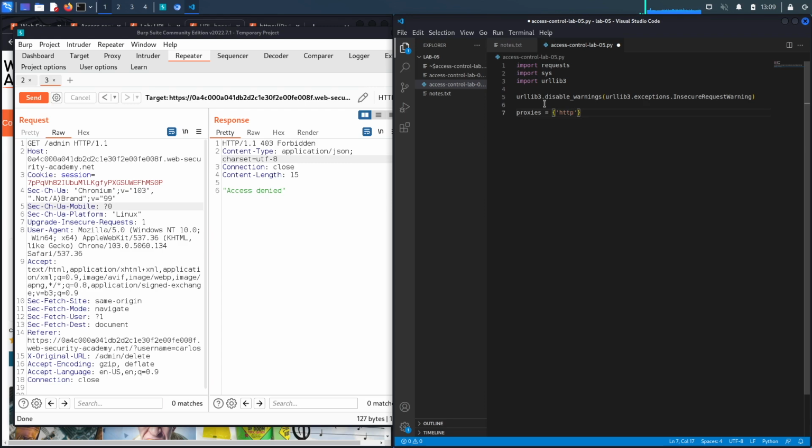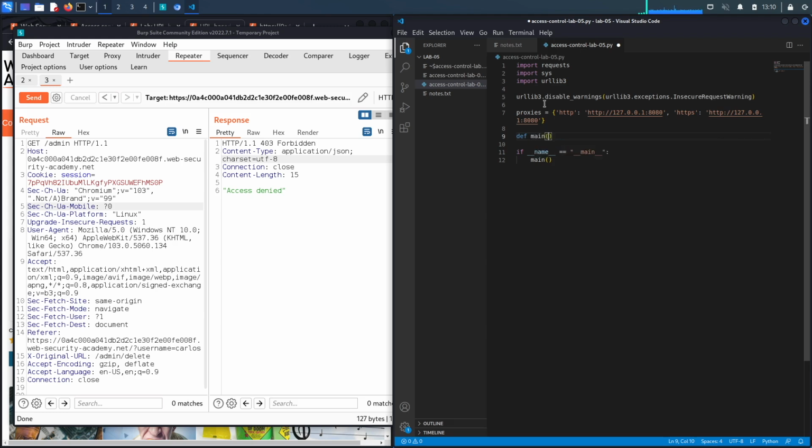our configuration in Burp. So any HTTP request should be sent to 127.0.0.1 port 8080. That's where our proxy is running, and same goes with HTTPS requests. They should be sent to http://127.0.0.1 and port 8080. All right, this looks good. Next, let's start creating our main method. So if __name__ is equal to __main__, then call the main method, and we'll define the main method right over here.